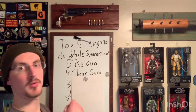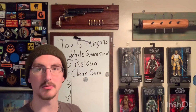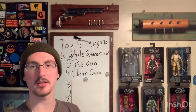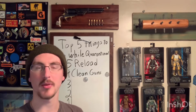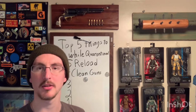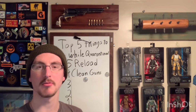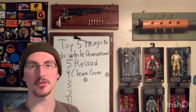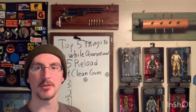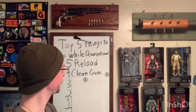Number 4 is clean your guns. Especially if you have a bunch of guns that sit in the safe, take the time and pull them out and clean them. Give them a good thorough cleaning if they haven't. Some of my stuff has sat in the safe for a couple years without really being touched. I'm going to take them out, give them a good wipe down, run the bore clean, all that, and just give them a good thorough oiling and look over. Make sure they're all good. Make sure there's no rust or anything developing, and just give them a good once over. So that's number 4.